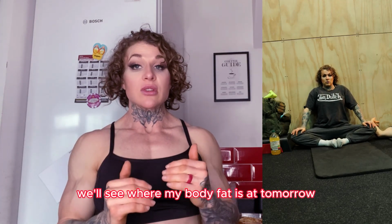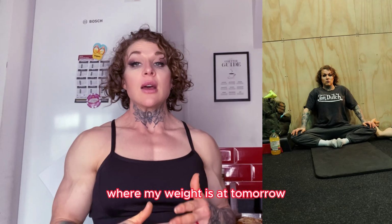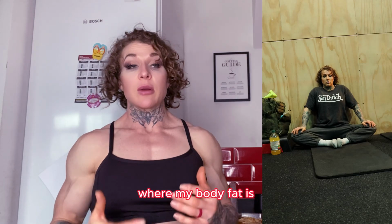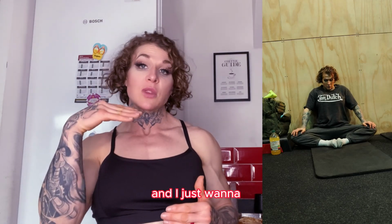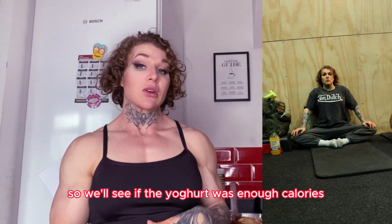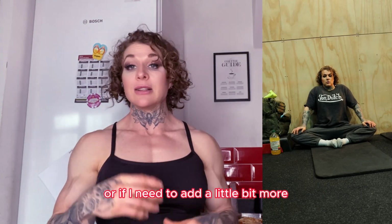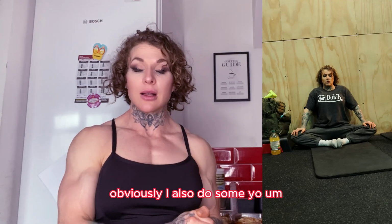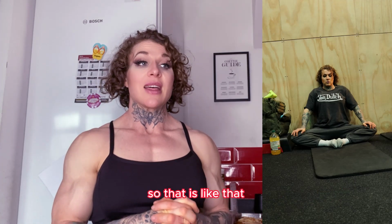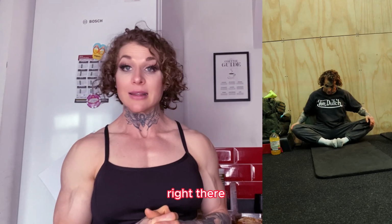As I mentioned, I've added in the 140 gram yogurt just to try and get me into maintenance. We'll see where my body fat is at tomorrow, where my weight is at tomorrow, because right now I'm happy where my physique is aesthetically, where my body fat is, and I just want to cruise along where my body fat currently is. So we'll see if the yogurt was enough calories or if I need to add a little bit more. Obviously I also do between 50 and 70 grams of peanut butter every night. That's like 300, 400 calories right there.